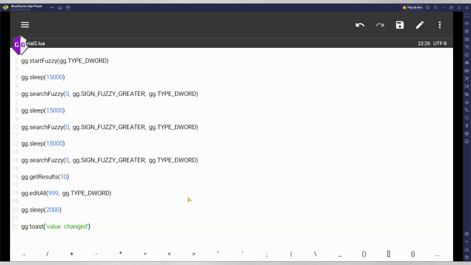Let's come to this script. For some values, we don't know how much the values changed, like health, fuel, etc. Then just keep it 0. I am using hill climber for this script. And I know how much value is changing. But for that, I need to use input taking. I am not going to show it now, it's your homework. If you enter the correct difference, you can get accurate results in 1 or 2 scans. Setting it to 0 is also fine, but it will take more scans.